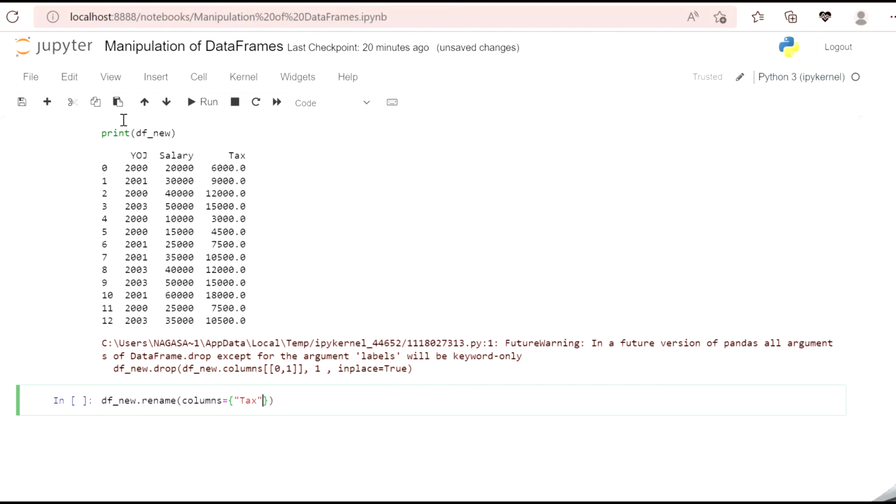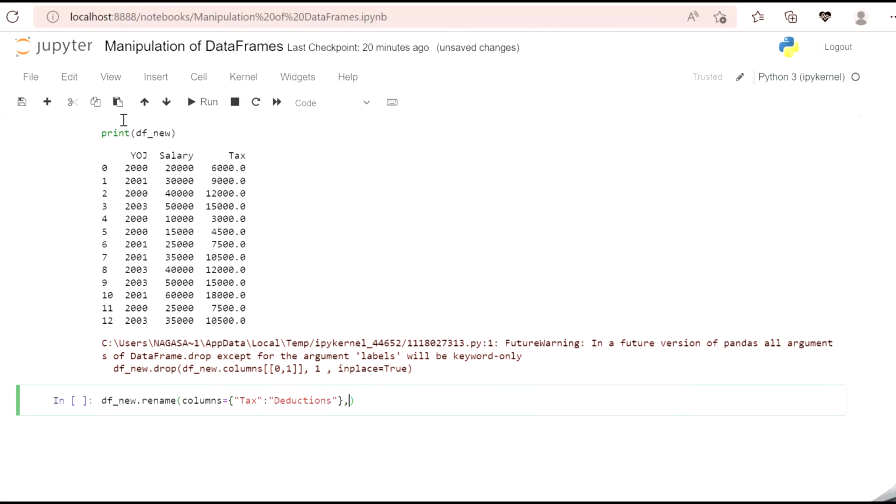So tax colon, I want to make it as deductions. And then inplace equal to True.